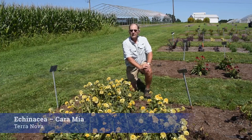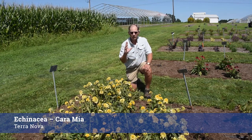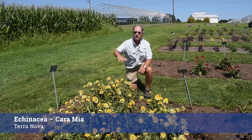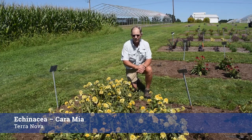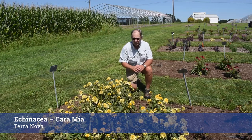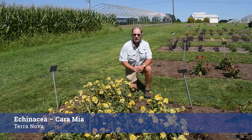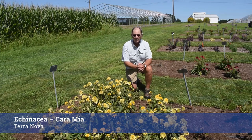Here's a wonderful Echinacea from Terra Nova Nurseries. This plant is on its last winter in the program and it has been reliably hardy — we haven't lost any plants, no real attrition over the winter, and we have some tough winters. We get these roller coaster temperatures which freeze and thaw and freeze and thaw, so it's a tough zone for testing. But Karamea, this wonderful yellow, has bloomed and bloomed — it started up in June and it's still going really well here in the middle of August.